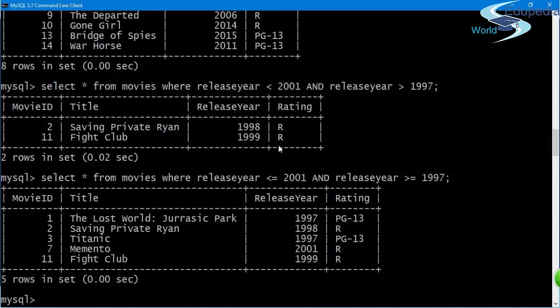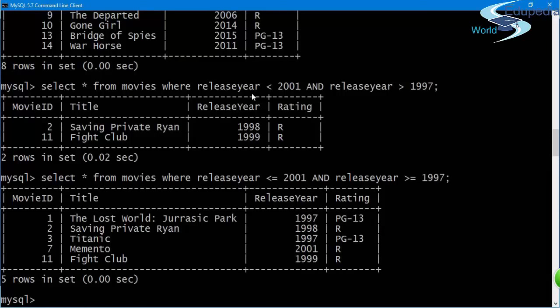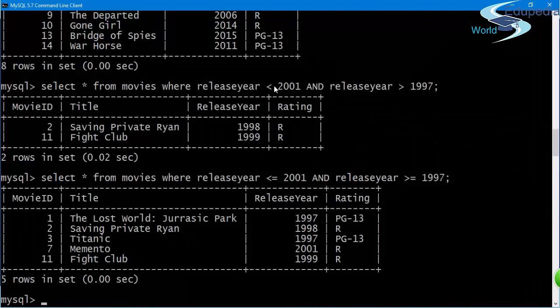So basically, when you are using two operators like less than and greater than, you are actually defining a range that you are looking for. This is very important when you are designing some database for lookup purposes where there are plenty of entries. Say when you are selling something and there is a price list, and you are giving a range from this price to that price, that's how it works at the back end. Though the front end user does not know, at the back end it is certainly like this.